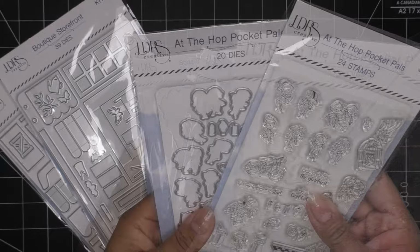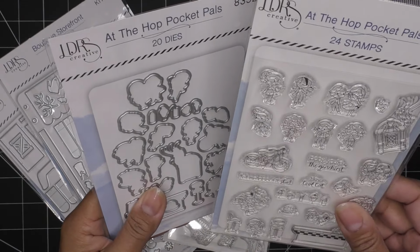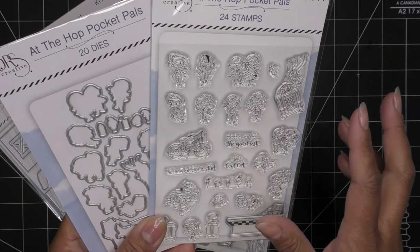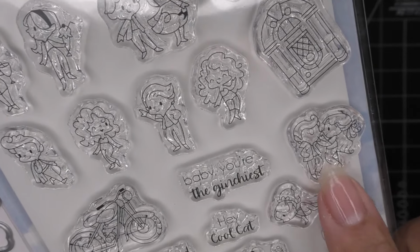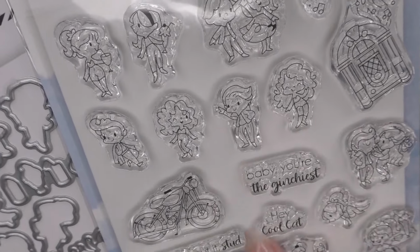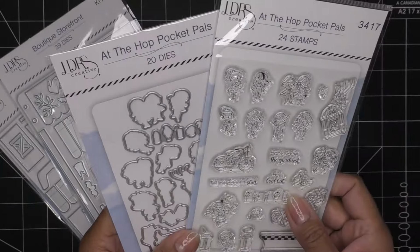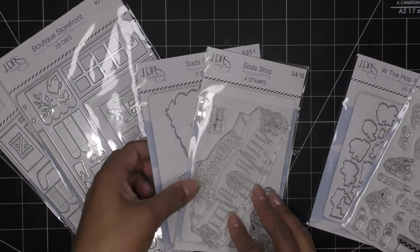So the way these will be there on HSN, they're already on there and presented, I suppose, is in bundles like this. So if you want the Pocket Pals, they are photopolymer stamps, really high quality, and just super cute. I'll show you the back of these little guys so you can see these little characters kind of colored in. It'll have the dies with it. So it's a bundle of the pals with the dies, and there's a separate bundle that is the Soda Shop.